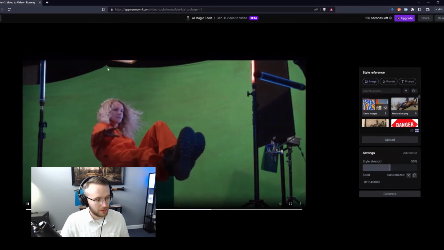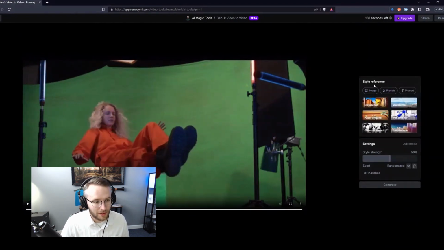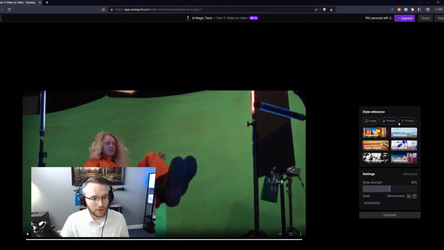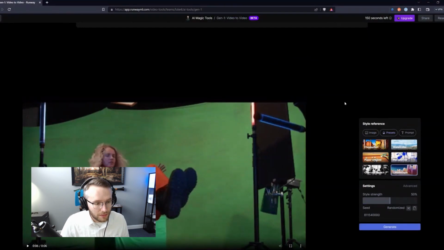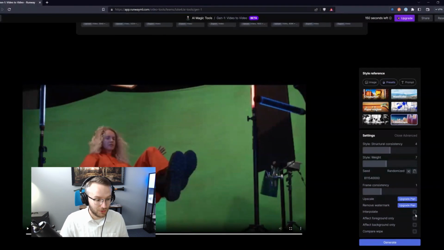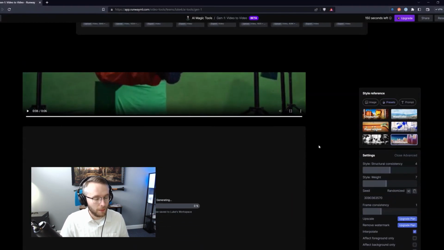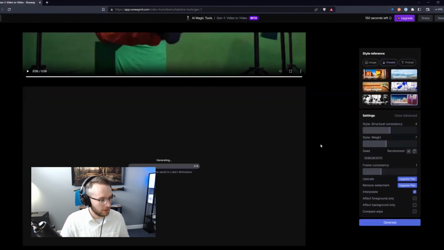So we're going to add some lightning and some other exciting things happening here. I'm going to use one of the presets. I don't know what a lot of these do, so we're just exploring here. I'm going to do Cloudscape and generate on this just to see what happens.